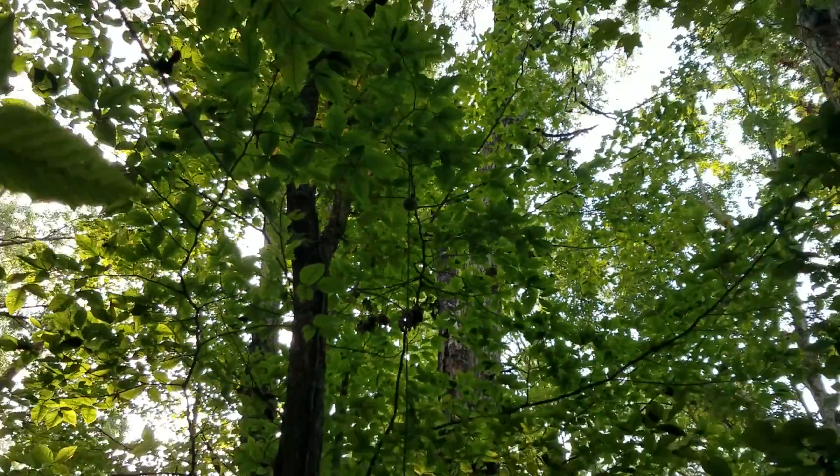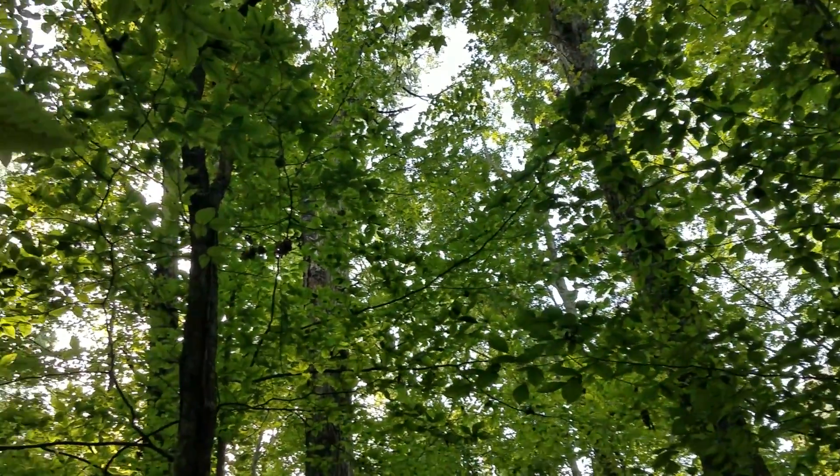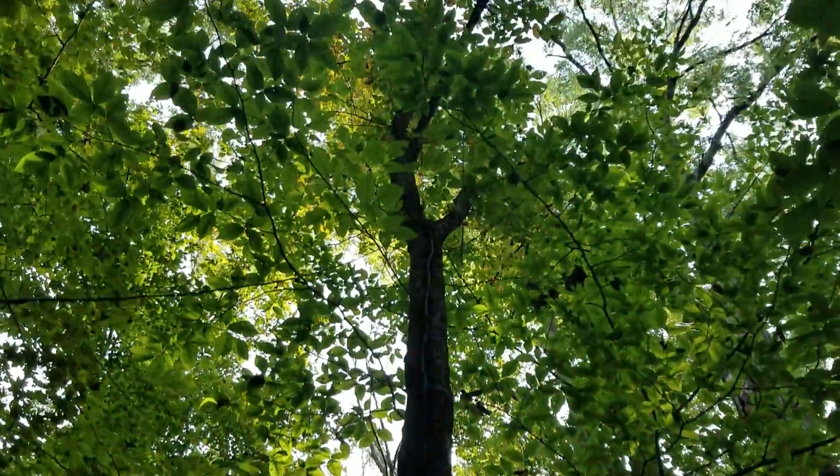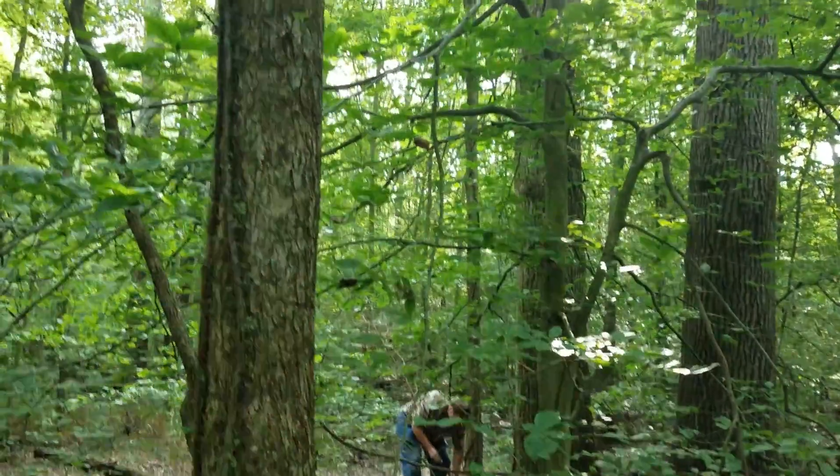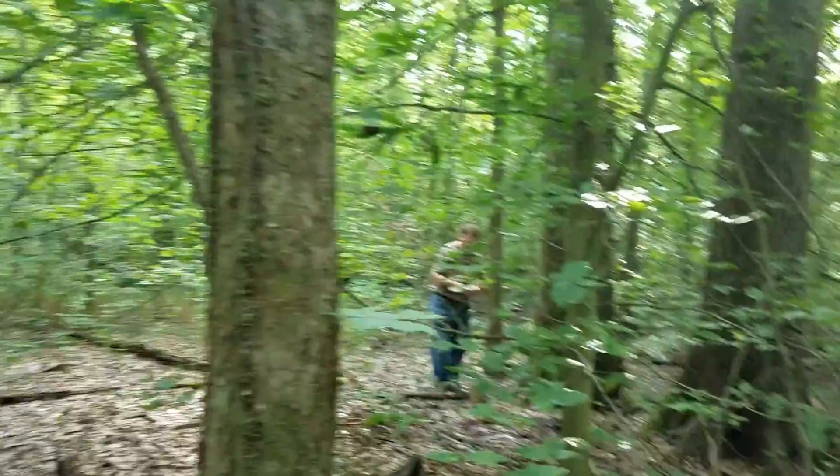Oh wait, there's a baseball up there — there it is! There's a baseball up in the tree. Oh my gosh, this is crazy. Let's see if we can get it down. Okay, so I was wrong — it's not the baseball. The little pod is over here. He's at the cache. It took us a minute to coax it down. Let's go see what he's up to. He's logging the find.